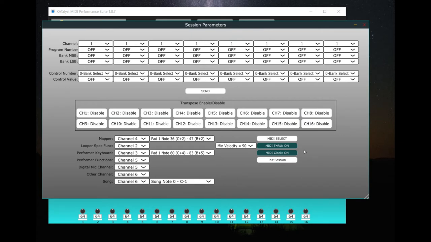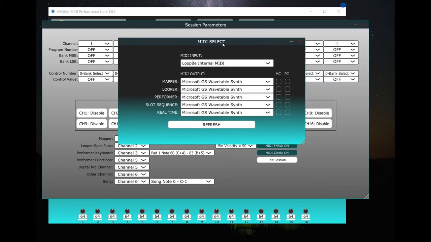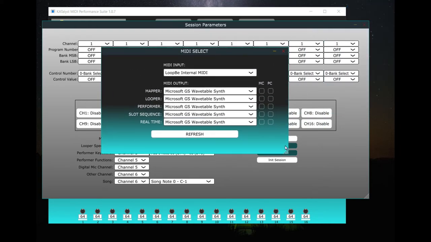So the first thing that you have to do is hit the MIDI select. What the MIDI select does, you have to tell the software what your MIDI input is. What are you plugging into the USB port? I'm just using my laptop now, so there's nothing there. Loop B1, internal MIDI, means it allows me to go from one app to the next inside the computer. For example, if I wanted to connect this software to Contact, I would use Loop B1. If I normally have my interface, it shows here.